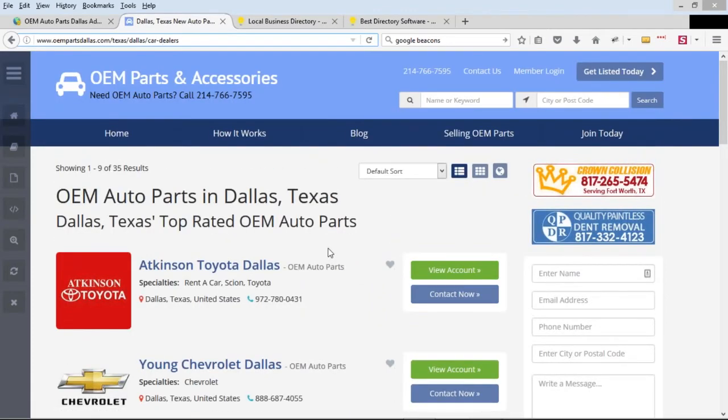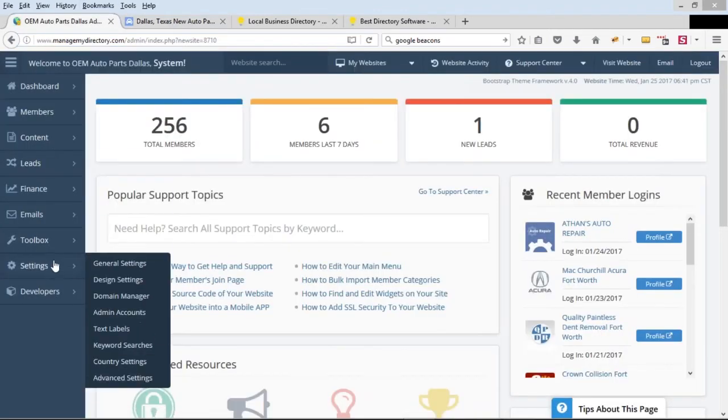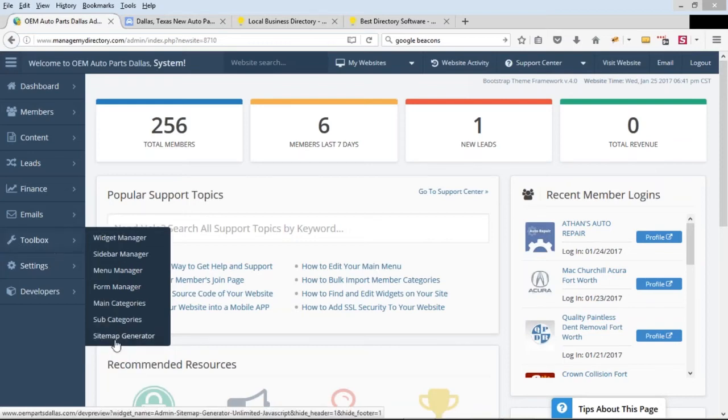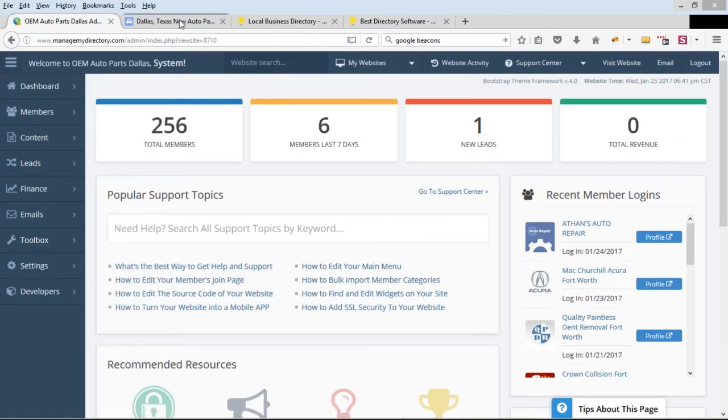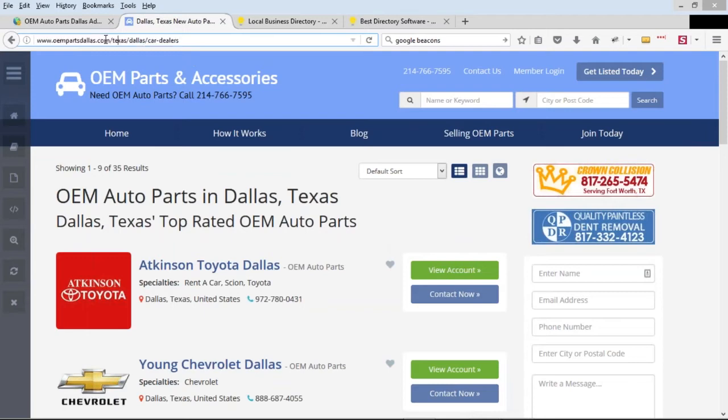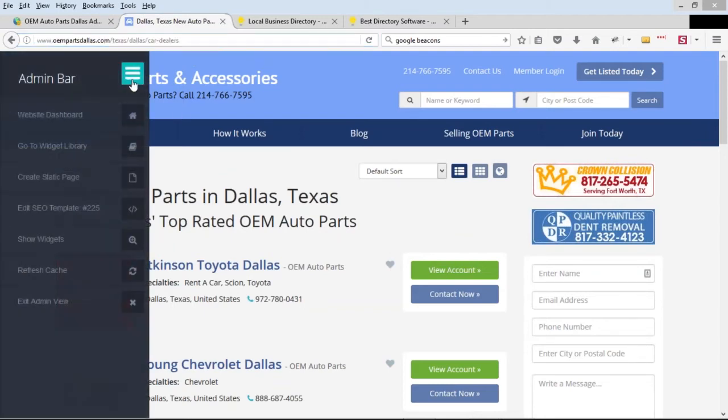And they're dynamically created, so as more members join in more categories, and in more locations, these pages are dynamically created. You can create a sitemap in your admin area, which, if many of you have Google Webmaster Tools, you can generate a sitemap of your site with all the pretty URLs, the ones that are good for search engine optimization, and submit this sitemap to Google Webmaster Tools, or Bing, or whoever needs your sitemap. So right now this is still just operating off a template page.